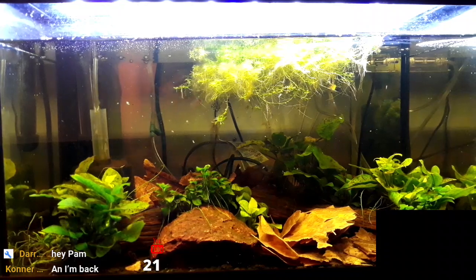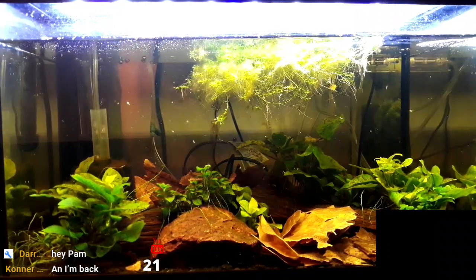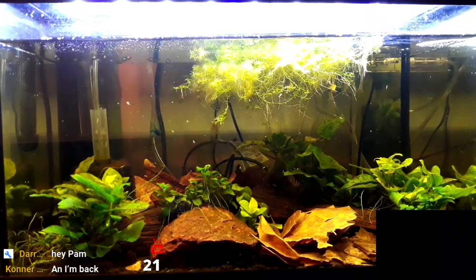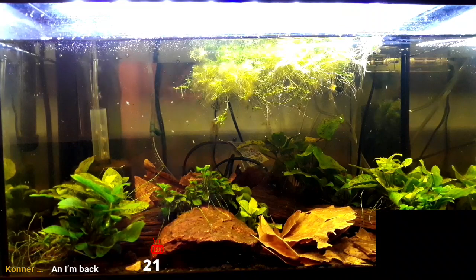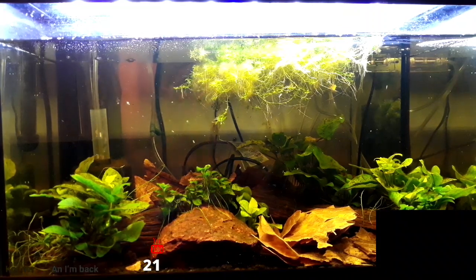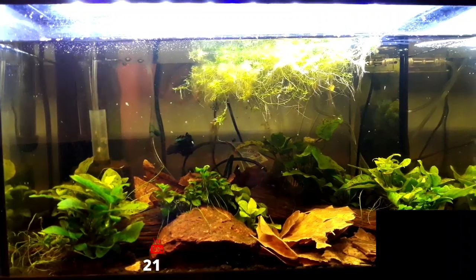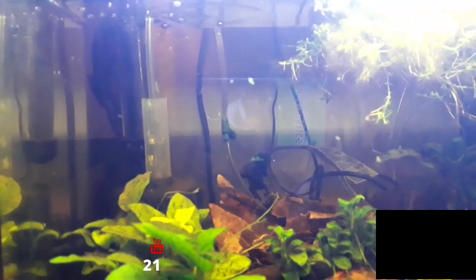I've had him since Dallas Aquashella. I got him from Jordan of Alluring Bettas when he was a baby. Brought him back in the airplane and had not a problem at all with that. That was pretty nice. So I've had him for too long without a name, and this is definitely one of those fish that you get to give a name to. So I look forward to you guys helping me come up with one for him.